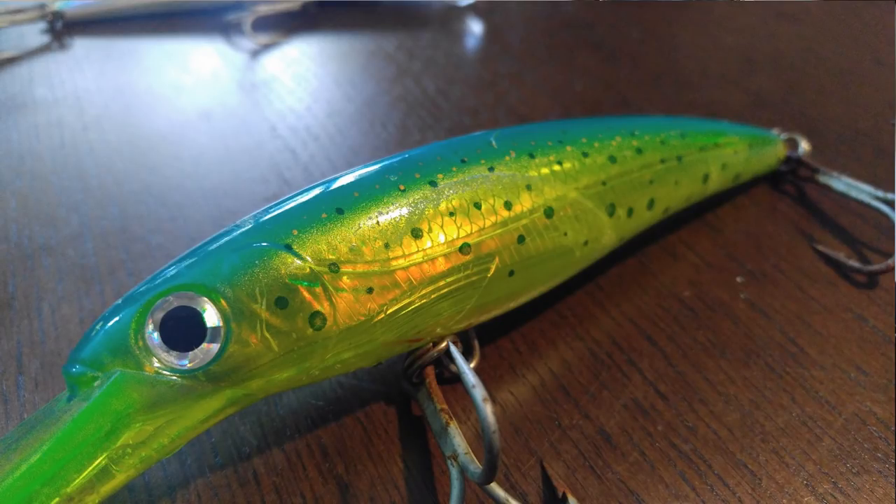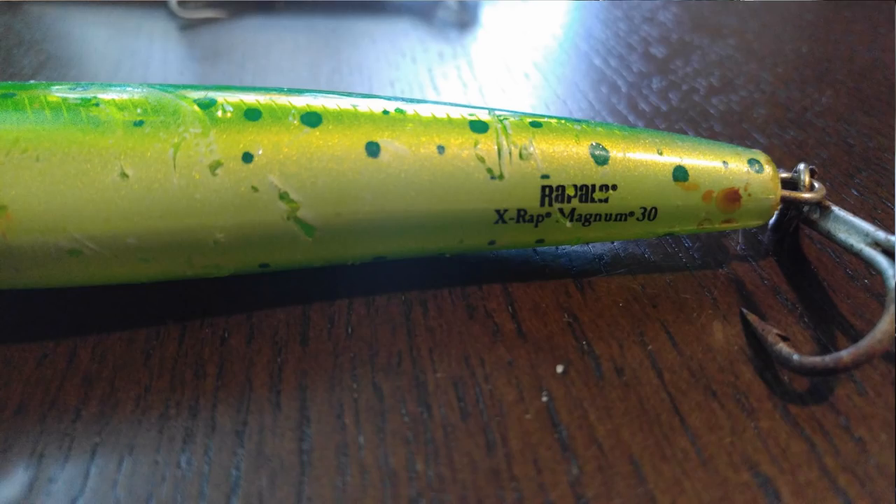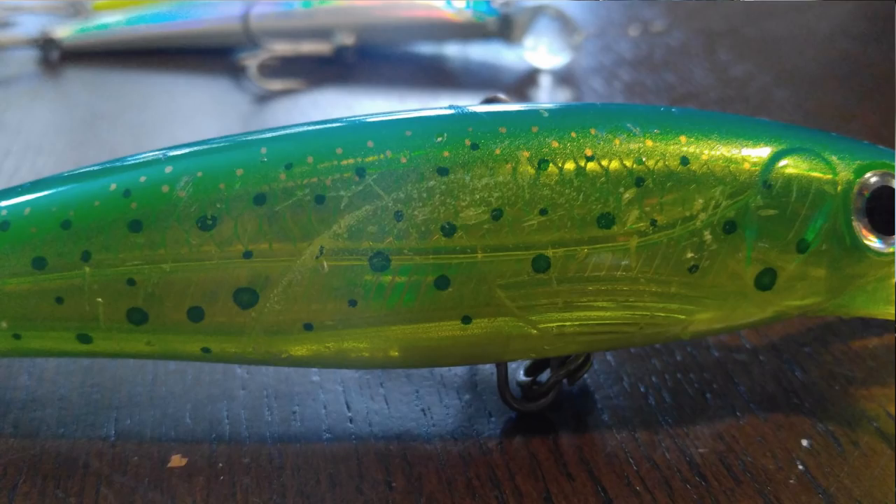They have just annihilated this thing — deep gouges in this bait, it's awesome. I've got two favorite patterns in this type of lure. One is the baby dolphin fish — or dorado, mahi — pattern. A lot of different predators like to feed on those little juvenile chicken dolphin or peanut dolphin. They'll come up and just slice them in half, and kingfish are definitely in line for that, so I really like this color.